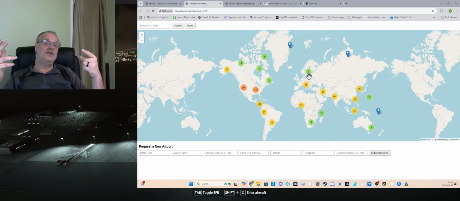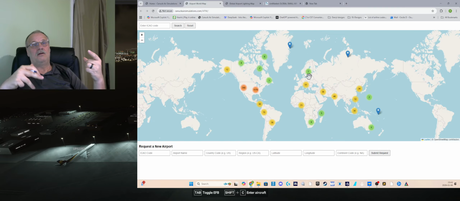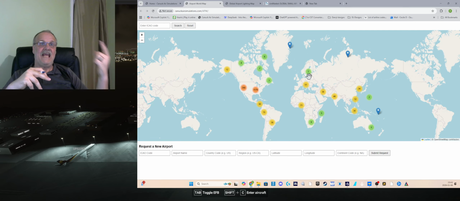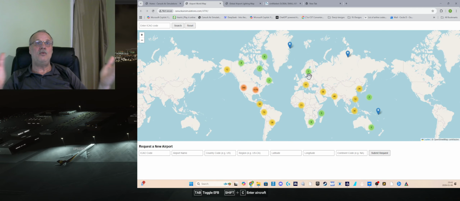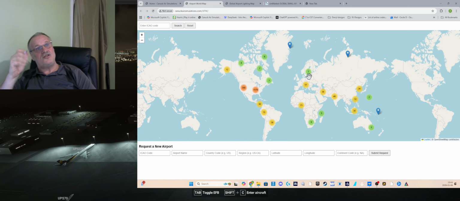The initial logic didn't understand that, so it would say there is no 00L, therefore place one. Meanwhile there was a K00L, and now we've got two airports stacked one on top of the other. So I've found a logic to get that fixed, so stay tuned for that update.